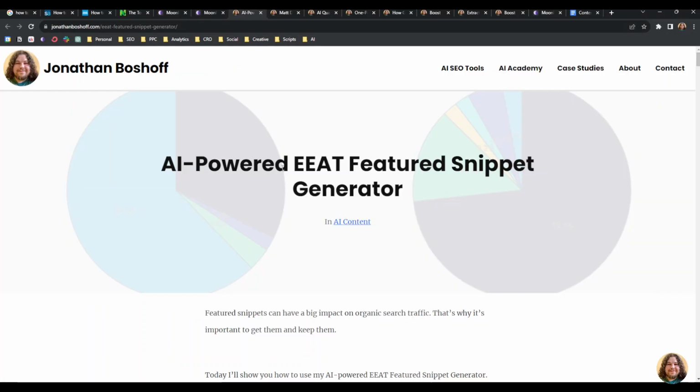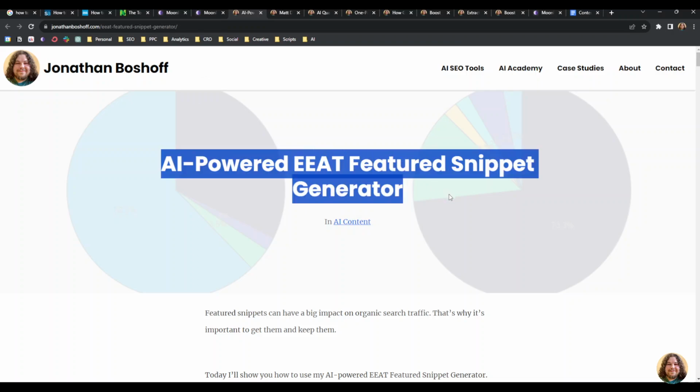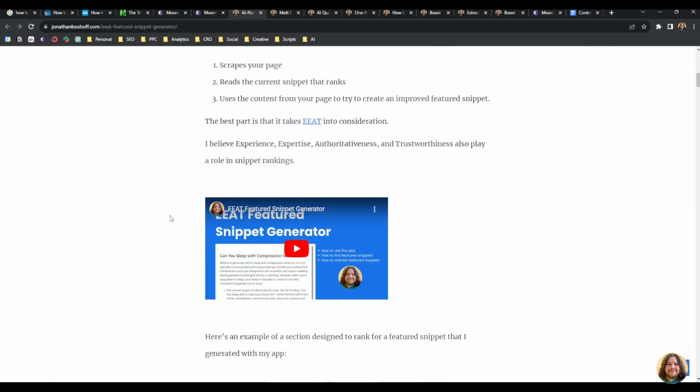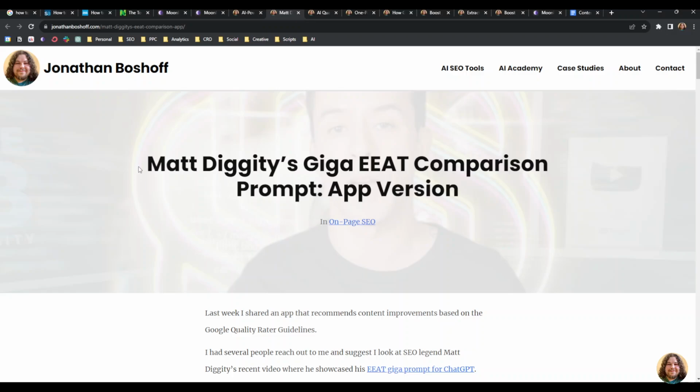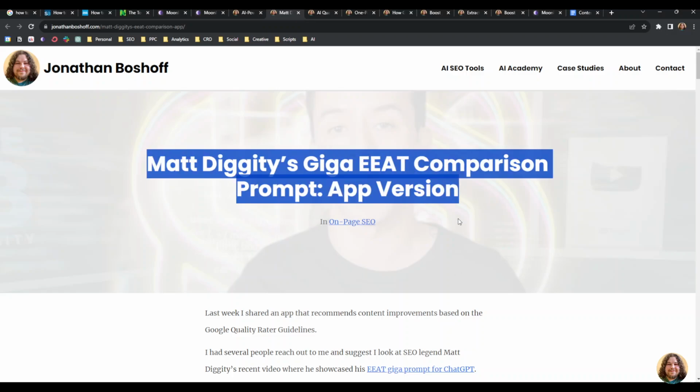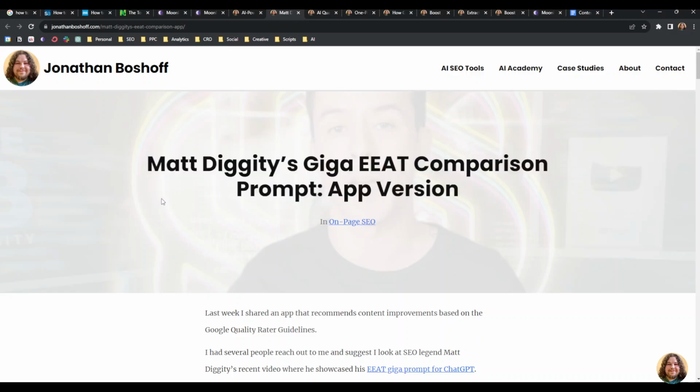And then once you've created your content, you definitely want to go out of your way to improve it further. So I've got several apps and guides that can help you do that. So before you even start working on revising content manually, I still have several tools that can help you just streamline the process. One that people like is the featured snippet generator. So basically it's another Moonlit app, and it'll generate a featured snippet for your page.